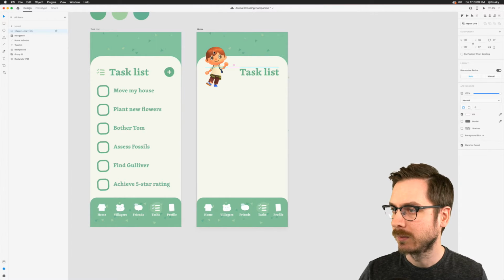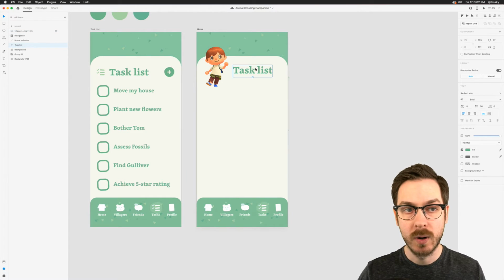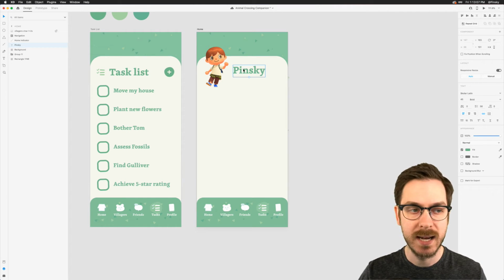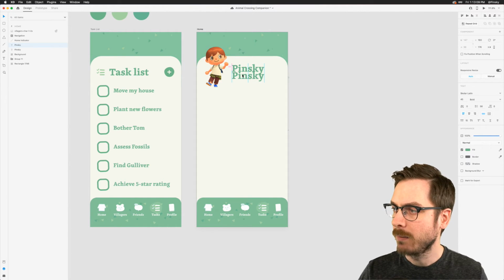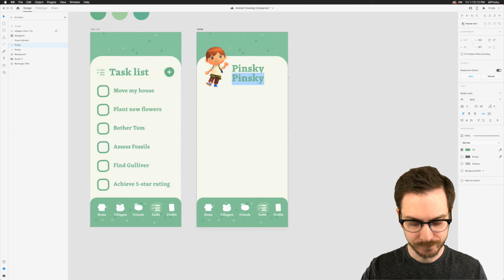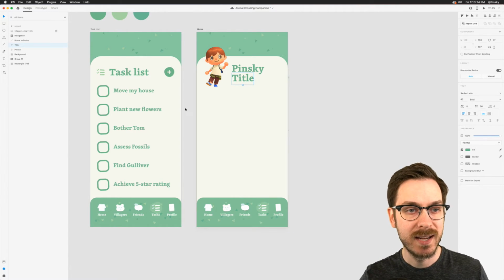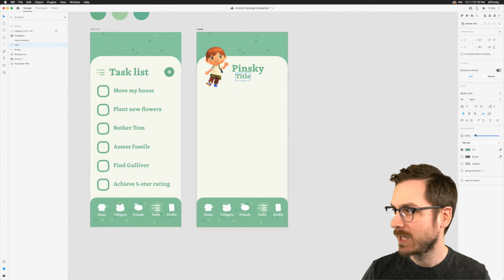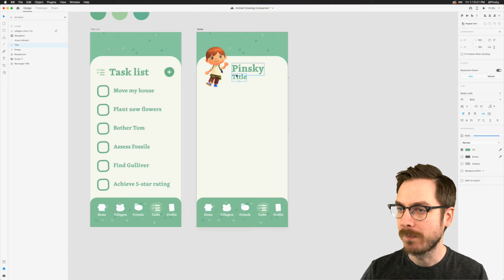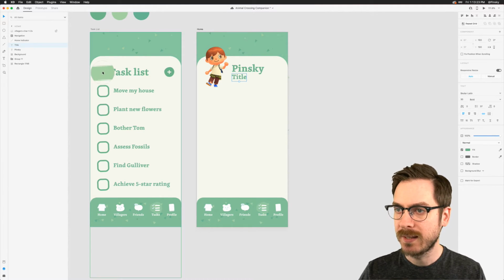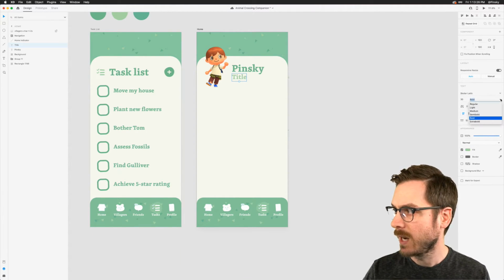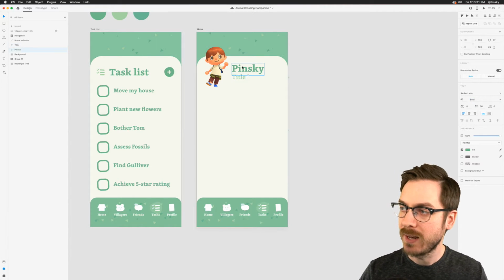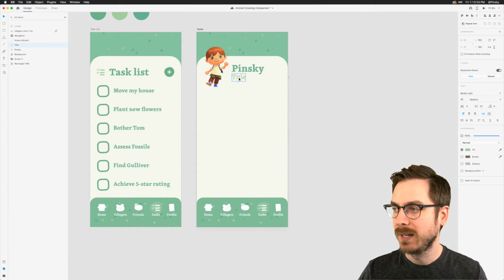That looks pretty good. Now, over here, I might want to start with my name. So I'm going to just type out Pinsky. That is my name in Animal Crossing, so I'm going to run with that. Now, maybe right below it, we're going to use our title. And Cody is saying my Animal Crossing title is Outdoor Loving Mama. I like that. I'm going to make this a little bit smaller because it's definitely secondary information. I can also use, let's say, this secondary green, and then maybe drop the weight as well. Again, to kind of give that hierarchy of our name, definitely primary, title, secondary.